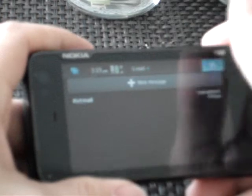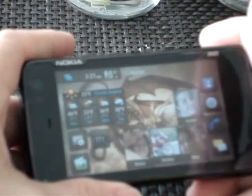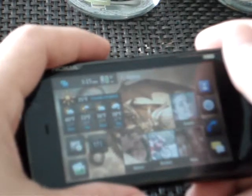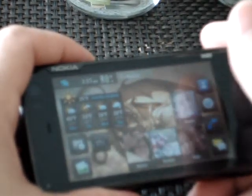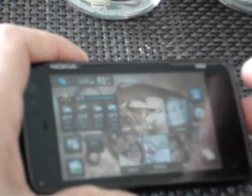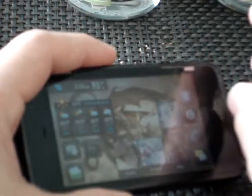Alright, last but not least, a lot of people are wondering about the battery. Battery wise, normal use, which includes phone calls, emails, sending text messages and stuff like that, the battery will last, and again, this is no BS, about 8 hours. With lower use, as in standby, it will update your emails and a couple of text messages, very little web use and very little phone calls, the phone will last you about 16 to 18 hours.